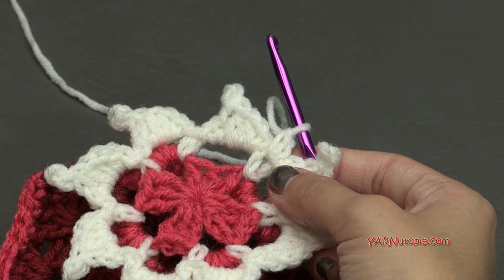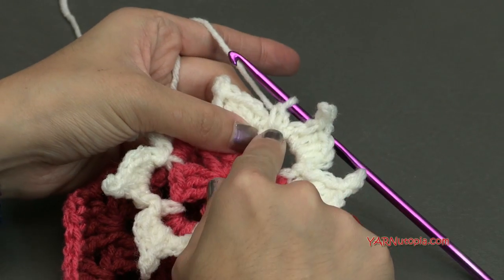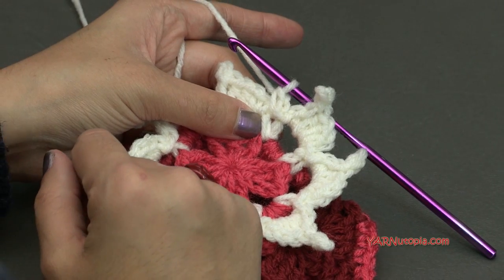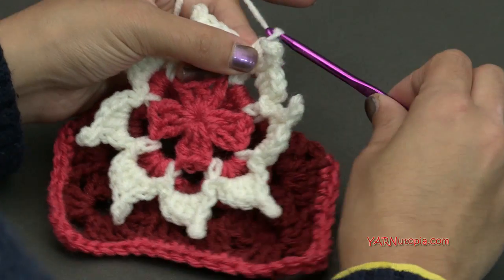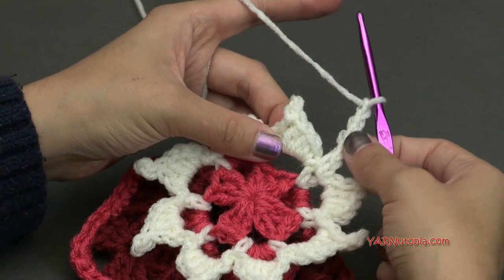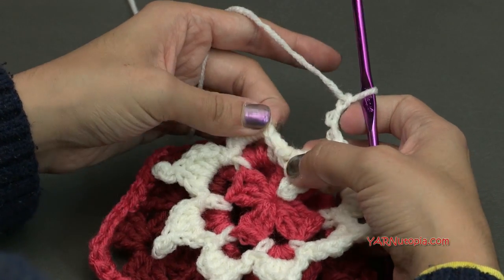Now going on to the next round, you could have just slip stitched in there and then started with a new color in that same single crochet. But I'm just going to use the same color for the next layer of petals. We are going to chain 4. 1, 2, 3, 4. Make sure your chain 4 goes behind the petal. Okay, so you can kind of fold this forward if you want.